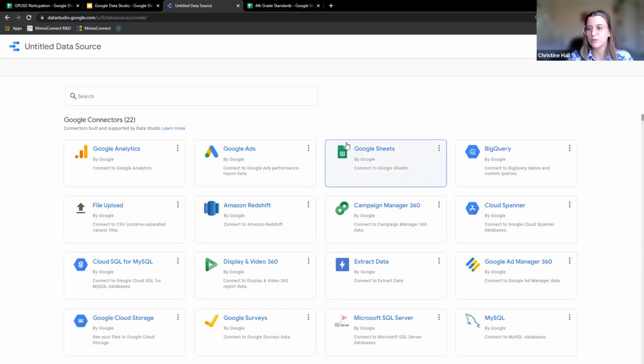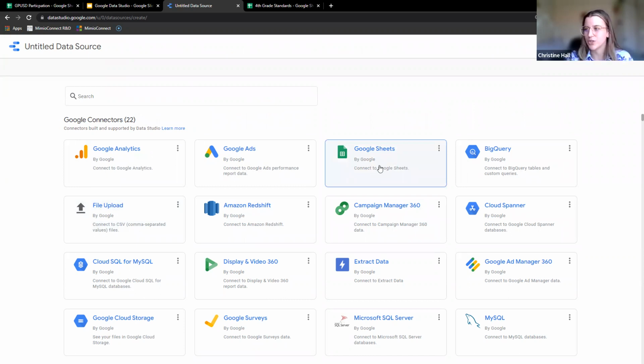So I can select Google Sheets. Often all of our data is saved within Google Sheets if we've been working within a Google application. However, if you have a CSV file, you can connect it by using the file upload button. What it will do is save that CSV file to Google Cloud so that you can grab all of that data and put it within your Google Data Studio. So those are your two options. Today, we're going to be focusing on Google Sheets because we don't have time to do both.